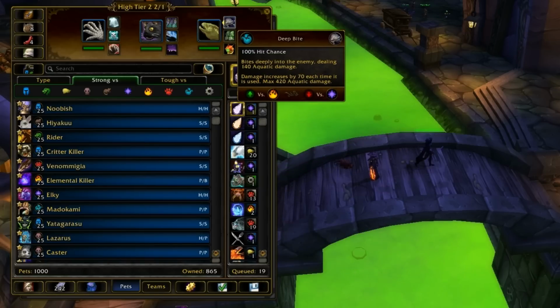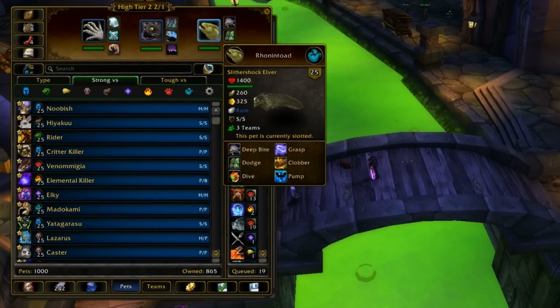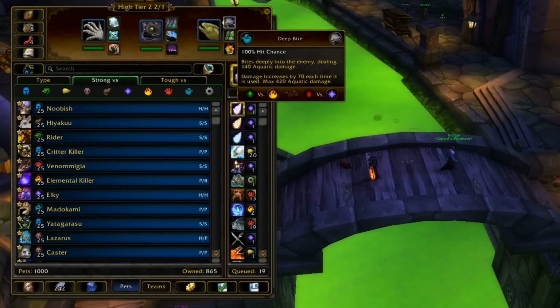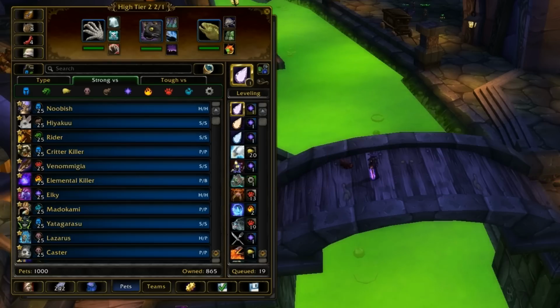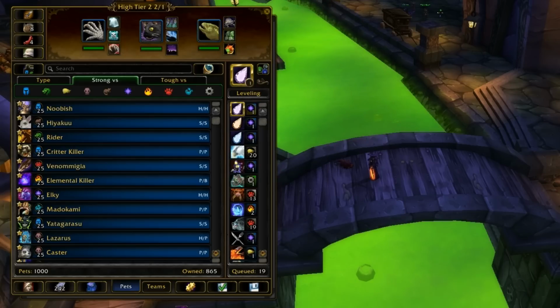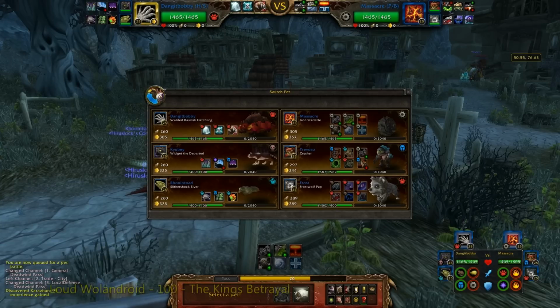Deep Bite, you have to stay in for forever. You have to attack 4 times before it reaches max damage. So you have to have this guy survive for a long time before he starts hitting really hard. And he starts hitting not hard at all at first, so he has a really high ramp up. But if you're faster than your opponent, he should be able to live long enough to ramp it up. And once you do have it ramped up, he starts hitting really damn hard, but it just takes too long.